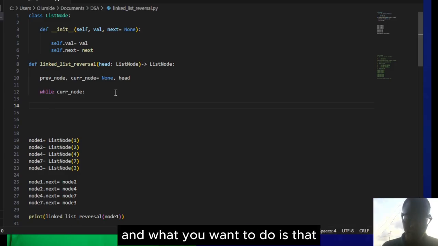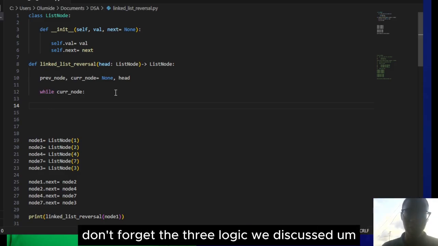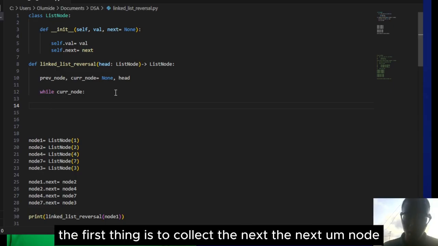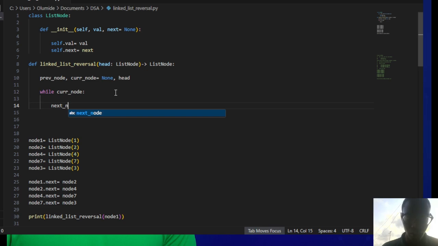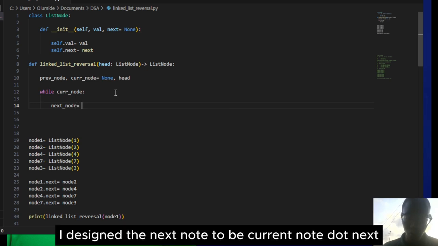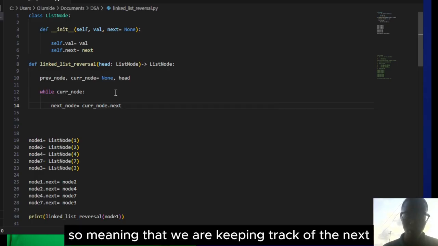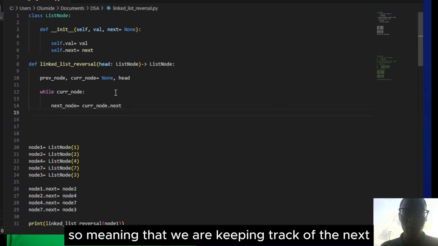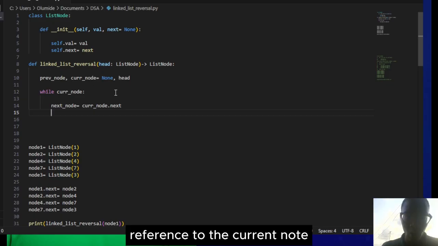And what we want to do is, don't forget the 3 logic steps we discussed. The first thing is to collect the next node, assigning next node to be current node dot next. Meaning that we are keeping track of the next reference to the current node.